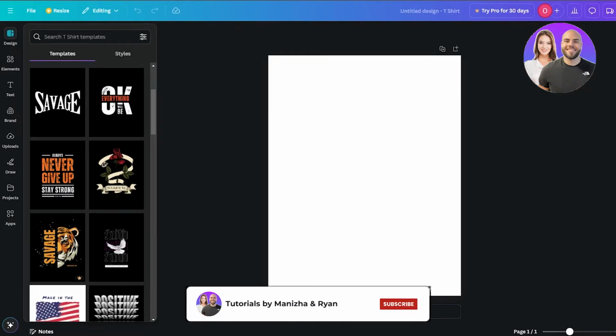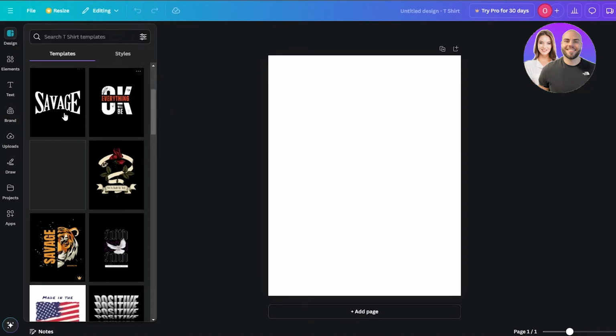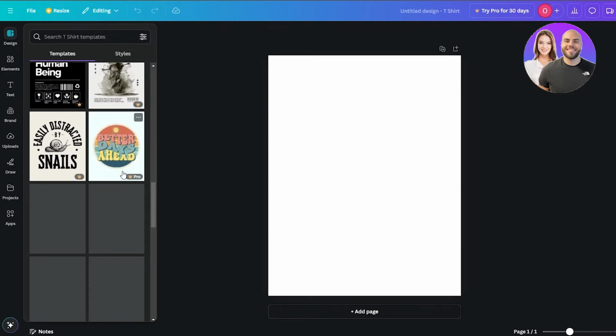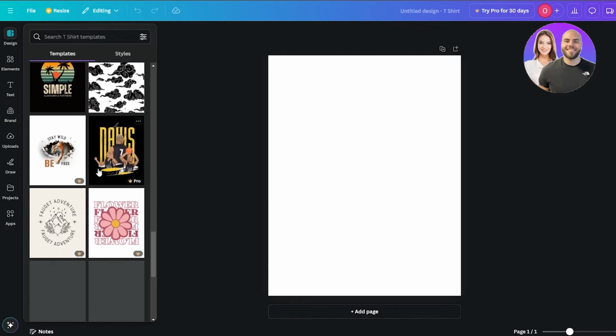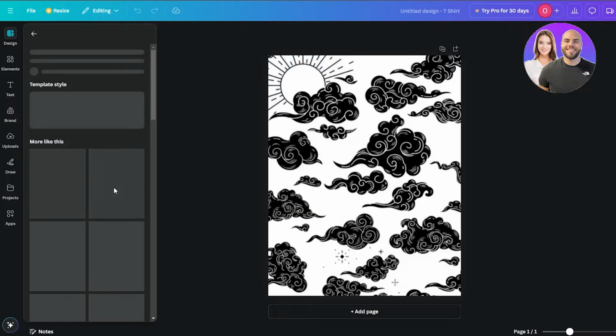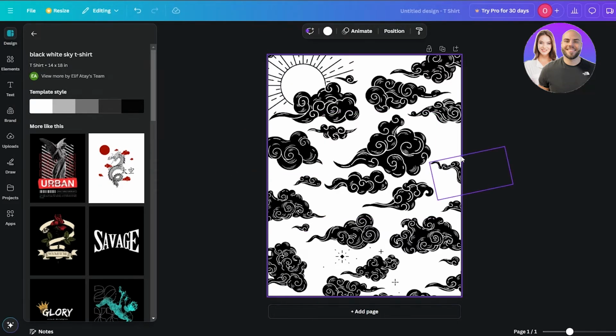So first things first, you got to figure out what type of design it is that you are going to be creating, right? So is it going to be text based, or is it going to be a graffiti type, or something like that? So we can see we have a bunch of different options. Now from this template, you can just simply go ahead and import them onto your t-shirts, right? Pretty simple stuff. Like this one right here. This one actually looks pretty cool, right? The design itself looks really, really cool. And we can go ahead and import this.